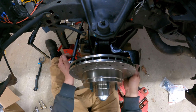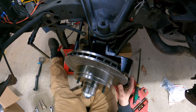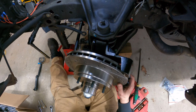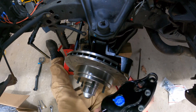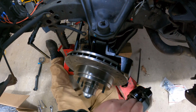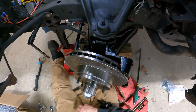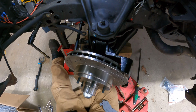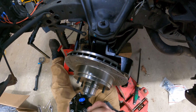Get the caliper. It's got bleeder screws on both ends, so it could be a driver's side or a passenger side caliper, either way. Let's see. Push these sleeves into the caliper. There's O-rings in there that hold it.